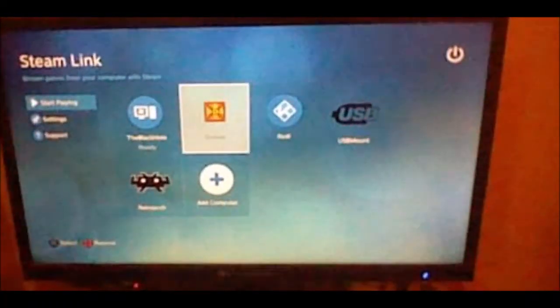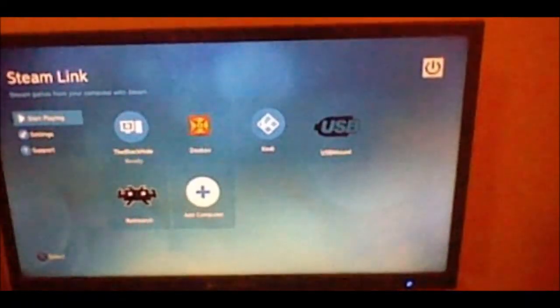To turn your controller off, either disconnect it or turn off your Steam Link in one of two ways. One, select the power option and say yes. Two, unplug it. If you unplug it, you will have to wait a bit till the controller realizes it's not even on. And that's pretty much it.